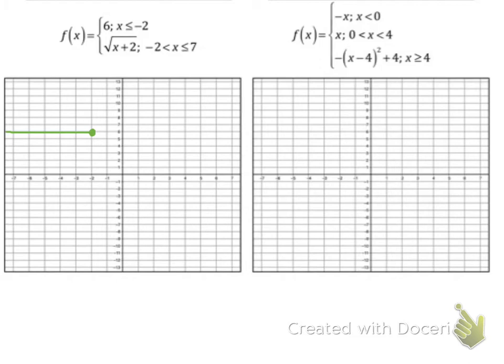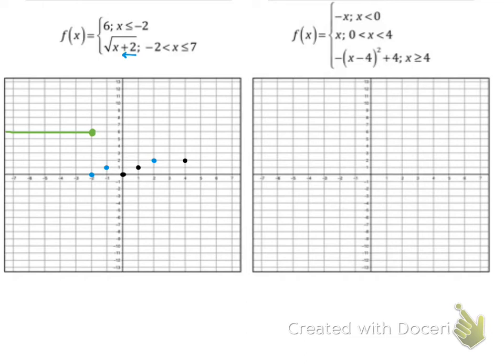I have an absolute value function. So I know my parent graph, 0, 0, 1, 1, 4, 2. And I'm going to do my transformation. I don't have a multiplier, but I do have a shift here. I'm going to be moving to the left 2. So all these points go to the left 2. So starting with that vertex, left 2, over 1 over 2, over 1 over 2. So that's my graph there.